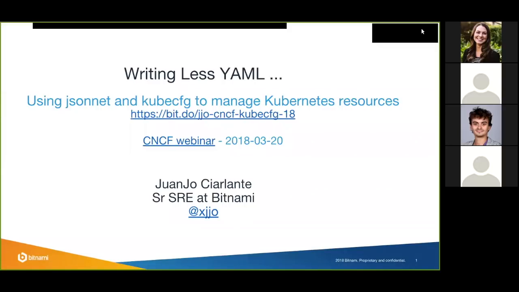So we'll be talking about creating our Kubernetes manifests using JSONnet and applying them live with the kubecfg CLI. These are the main topics for today. And indeed, working as senior SRE for Bitnami, that's the main motivation behind this talk, to share with you folks all the goodness that these tools have brought us in our day-to-day DevOps workflows.